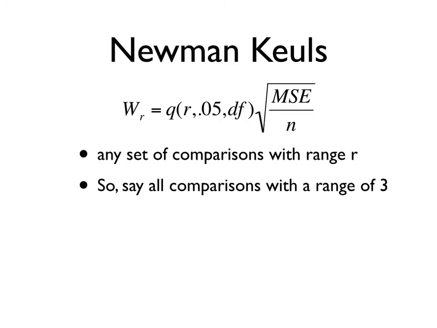So now, let's say you calculate this and the W ends up being 6. That means any two means that are different by 6 are significantly different. That's all it is. Again, no one does these by hand. This is one of the few slides that I have to look over before I give this lecture, because I don't know these formulas by heart. Why should I? Right? That's all it does.